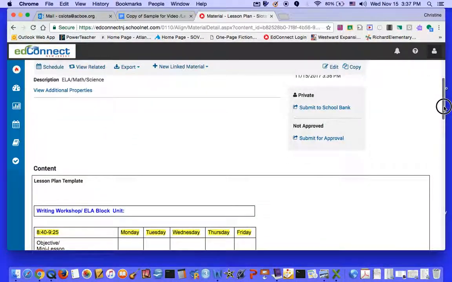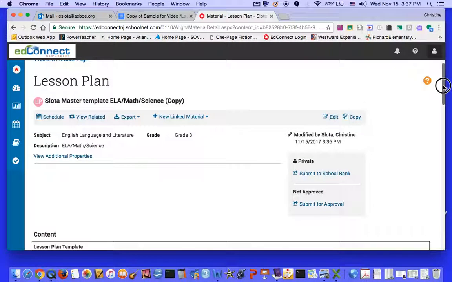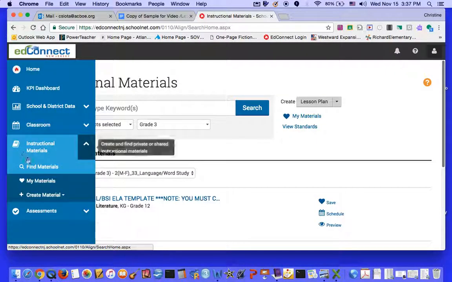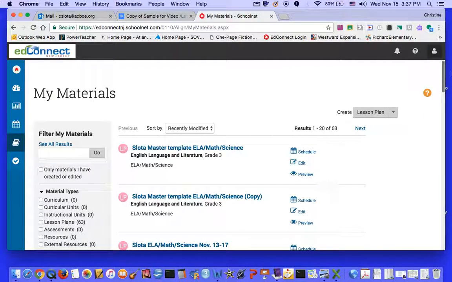With this process, you will only need to submit one lesson plan, because they will all be in there, and you will be able to find that in your instructional materials. Now it would be in your materials, my materials, you would click on, and you would find that over here.